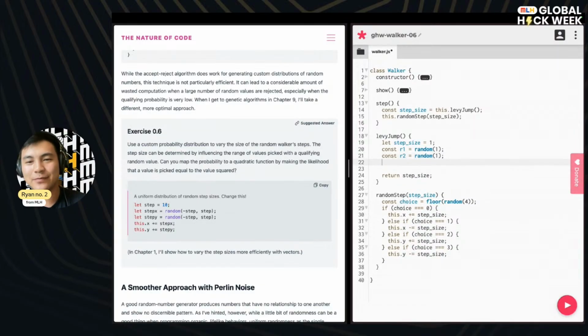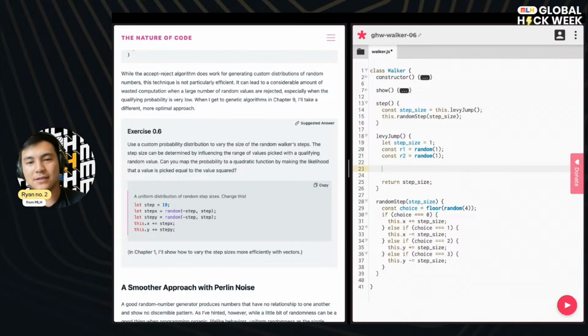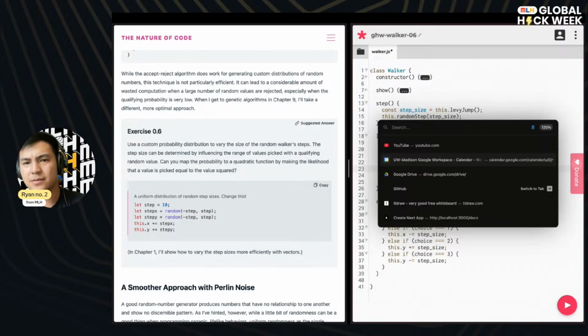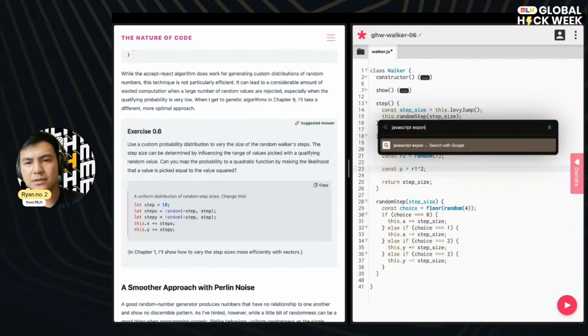And so basically what it's saying is probability. I'm just going to do P. Let the probability be equal to R1 squared. I don't remember how exponents work in JavaScript. JavaScript exponent.